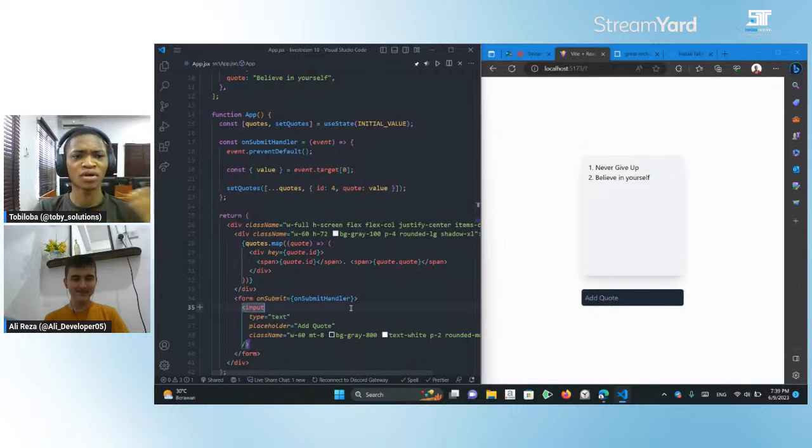So we're keeping track of the existing array, which is what you showed there. Because if we don't keep track of what we had before, we are just going to overwrite what we already had in the list, which would make us lose all the data we have. So this is very good. Just spread the previous states you had, which is just the array of quotes, and then add the new one that you want to it.